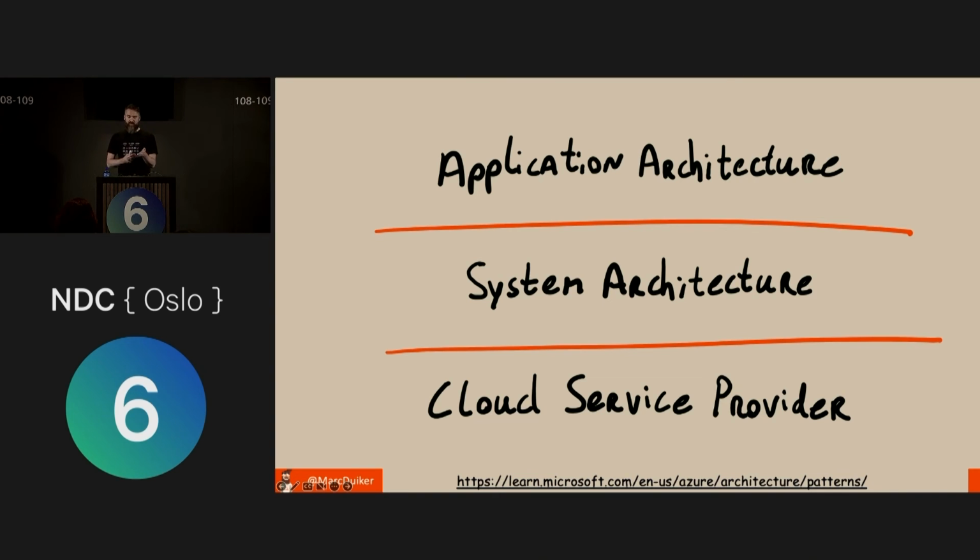You also don't have to write all of these things yourself, right? There are packages like Polly, which can help with that, right? You can define policies about retrying and circuit breaker and these things, so you don't have to reinvent the wheel about this.